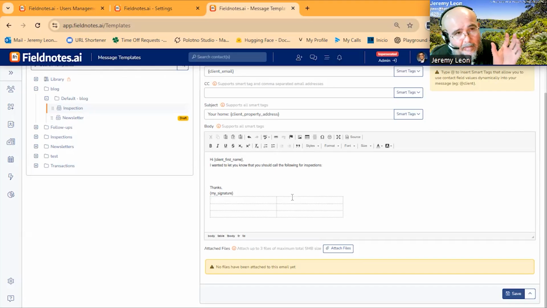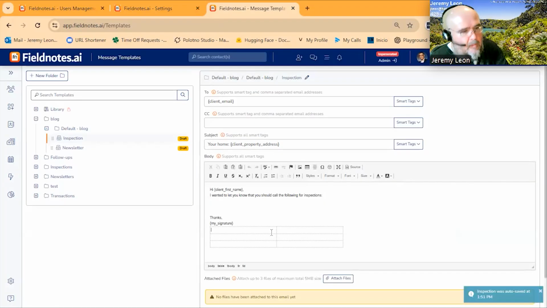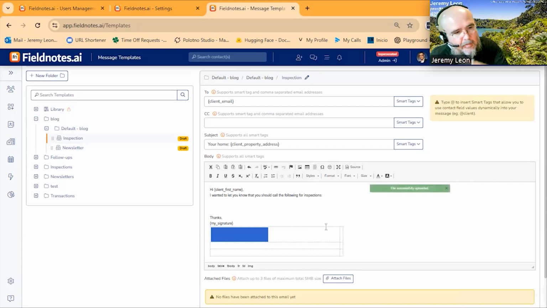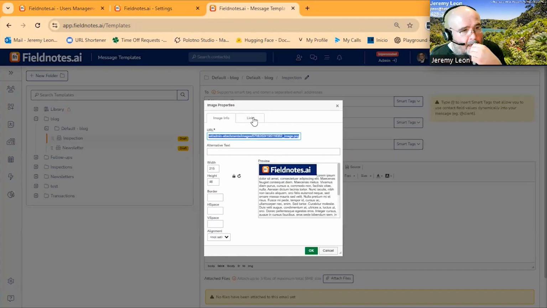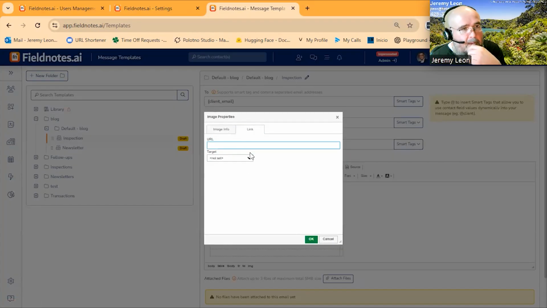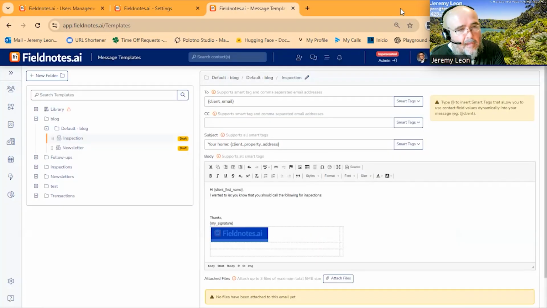Or if everything is built into the PDF, you could also take that picture, right? So if I put in a picture, let me screenshot something here. Let me screenshot our logo. And if I wanted to put my logo here, I can do that. But let's say I also want to draw people to my website. I can go to the image properties, and I can go into a link, and I can put in our website. So if they click this, it'll take them from the email to our website. So if you had the need for that, you can do that as well.